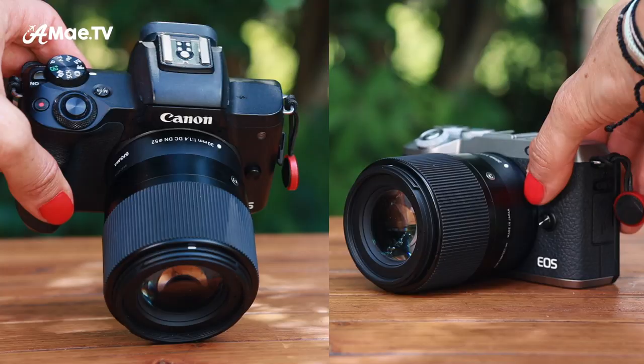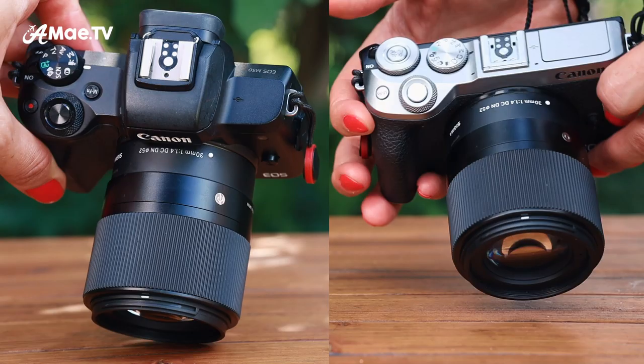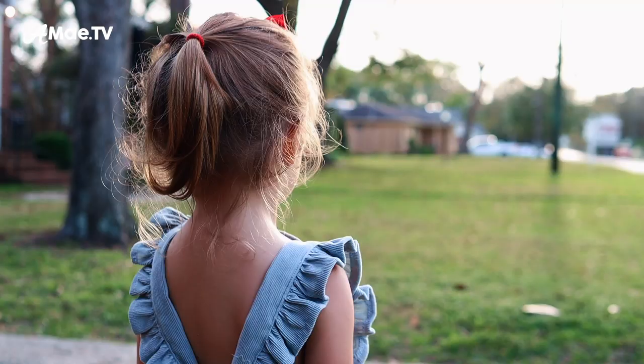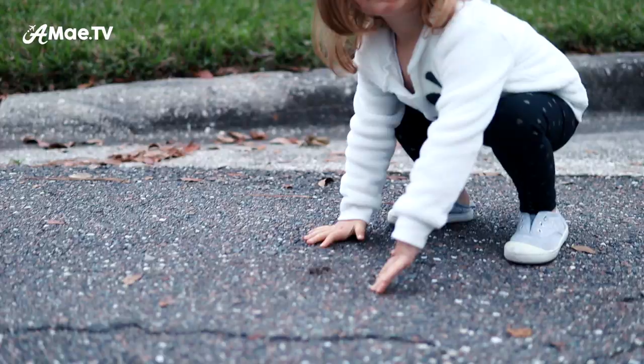The Canon M6 Mark II and the Canon M50 are pretty much like sibling cameras, meaning they come from the same family — both being Canon crop sensor mirrorless cameras. Crop sensor mirrorless cameras are in contrast to full-frame mirrorless cameras, which are much larger and more expensive. Over on the Sony side, these cameras would compare to the a6400 or the a6600. But many Canon users stick with Canon because it's known for its superior color science, overall look of the footage, and general ease of use.